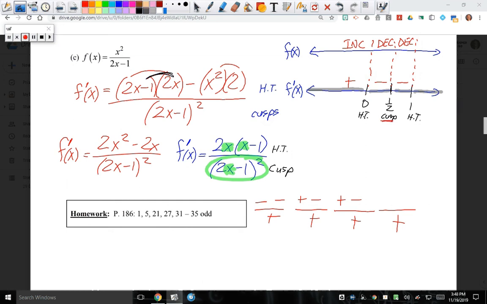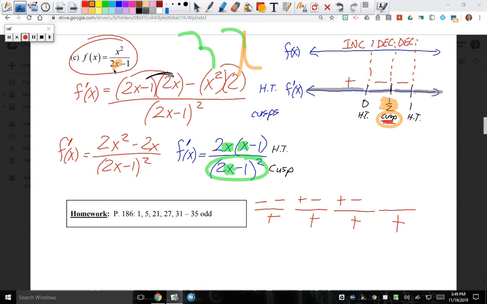So maybe this is not a cusp. Well, we're going to find out here what it is. Do you see how I'm progressing? This cusp, you can't decrease and then decrease. You can't do that with a cusp. And you're thinking, well, maybe it's decreasing like this and then decreasing like this where it's a vertical tangent. Maybe it's a vertical tangent. But it's not any of those, because at 1/2, if I plug it into my original function, the bottom becomes 0. So it's a vertical asymptote.